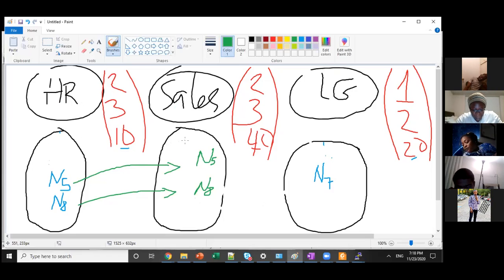Who is not understanding why? Because what will happen to HR will be evicted. That means nobody from HR will be able to connect to anything, right? Because there's no node available for HR. So the application will go down.